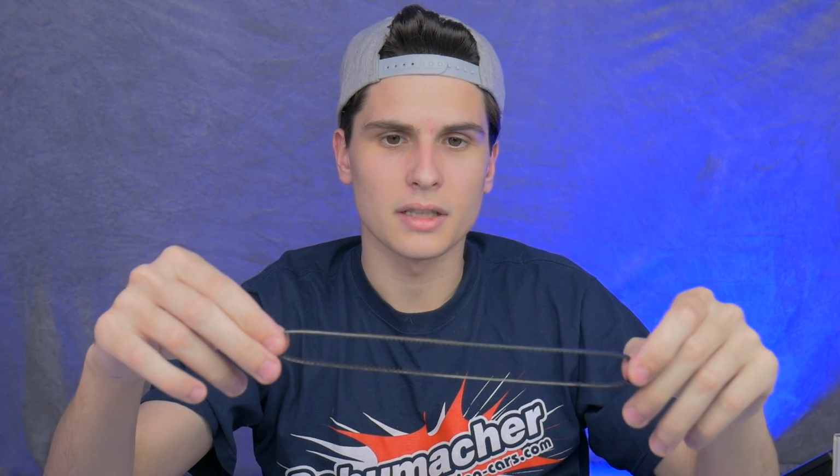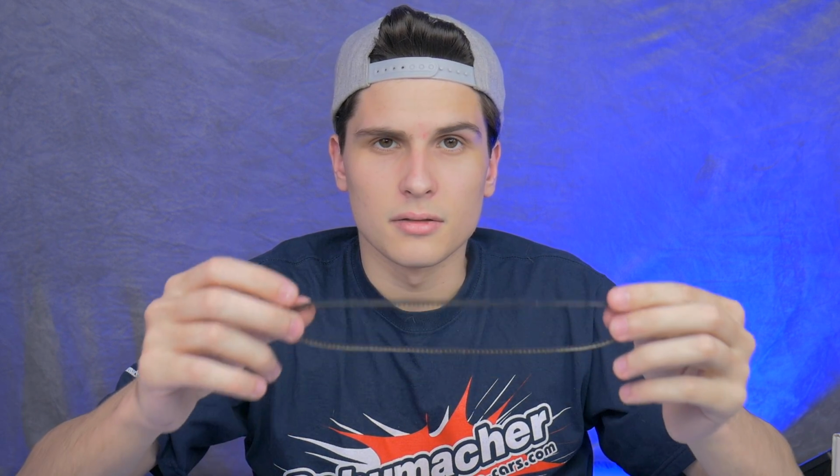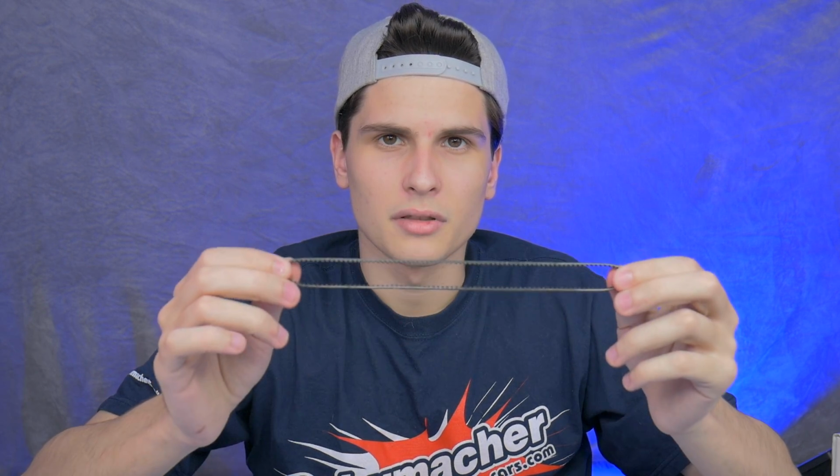It has good tension, and that's very important for the belt to work as long as it's possible. It has to be the right tension. So for example, when the chassis flexes a little bit, it might lose its tension, or the chassis bends a tiny bit, which is absolutely normal. Check the tension from time to time when you're racing, just to look after the belt. It can break sometimes, some teeth might be missing after some time. Just replace it and then you should be good to go.